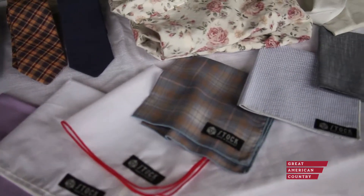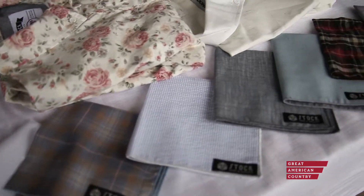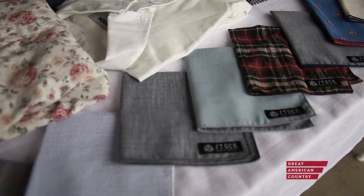So where do you get the materials for your shirts and hats and all the cool stuff that you make? The fabric is actually the only thing that isn't really made in America. It's from Japanese looms, which bought up all of the old American looms. So now it's the best fabric you can get, and there's no getting around it.